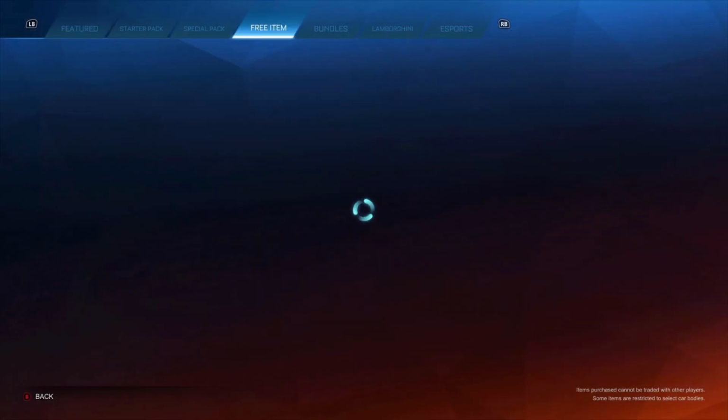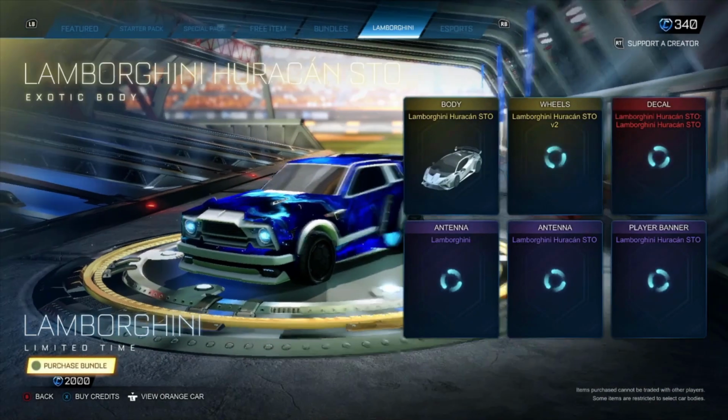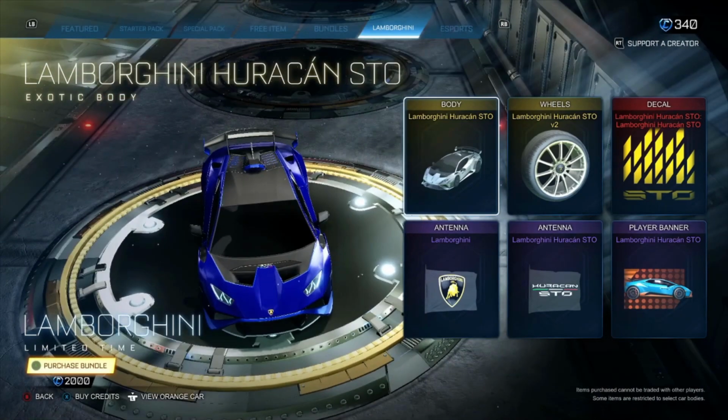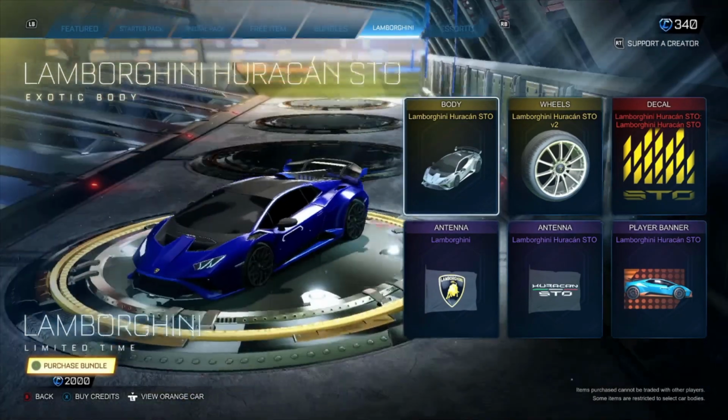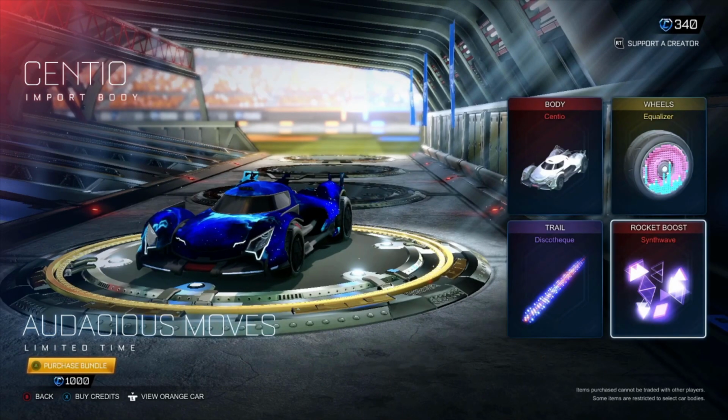And if we look down here, we had the Pele bundle a few days ago that was out. And we've currently got this Lamborghini bundle, 2,000 credits, a bit of a scam in my opinion, especially because it's got the same hitbox as the Dominus, I'm pretty sure, something very similar to the Dominus. But that's what I believe the item shop should be for. But this, absolute scam, 1,000 credits for all this stuff, what a scam.